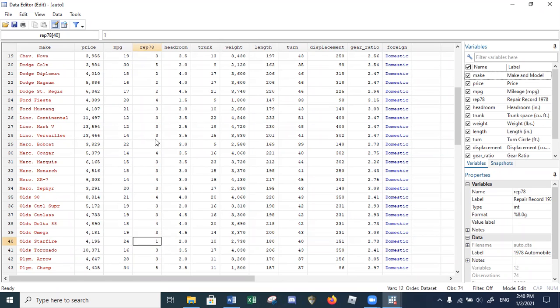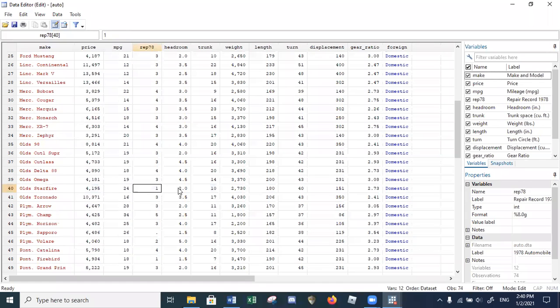And then the other extreme is 5. For example, at serial number 43, this particular car has got the number 5 in this column, and 5 represents the worst repair record. So 1 to 5 represent the repair record, where 1 shows one extreme, the best record, which means that the car did not require that much repair, while 5 represents the worst repair record.